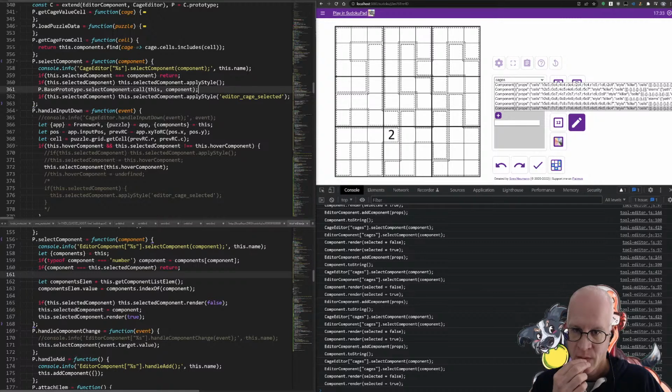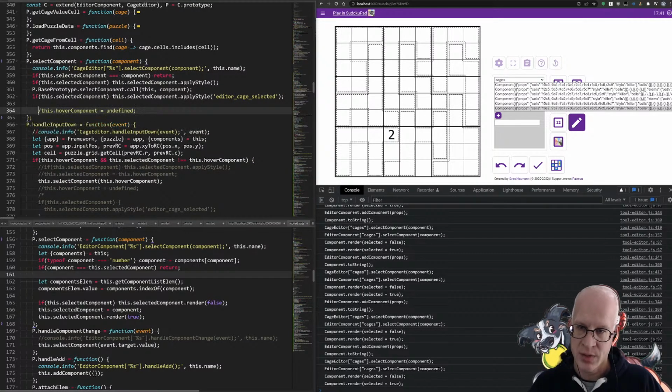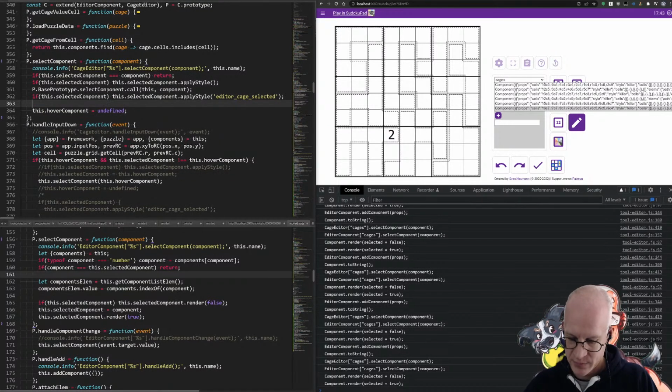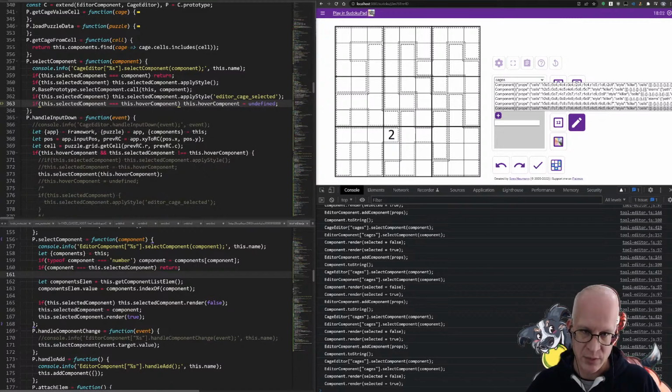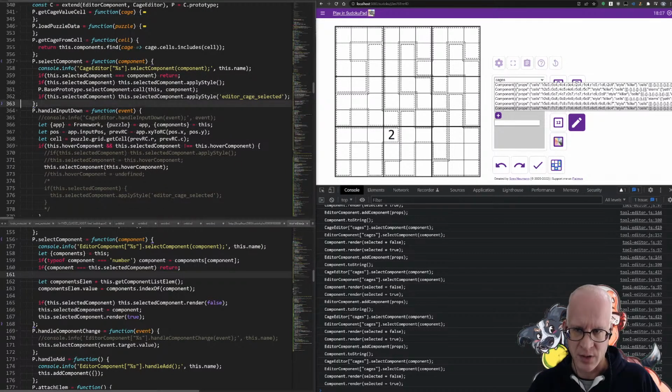And I guess that's always going to be the case. We're just on hover. This should always be the case, but maybe in the future something will magically select a component for us, and we don't want the hover to be affected, right? If select component is this hover component, then we do not want to hover. No, actually, we don't need to do this at all, because this doesn't affect the hover style, right? We're handling that separately.